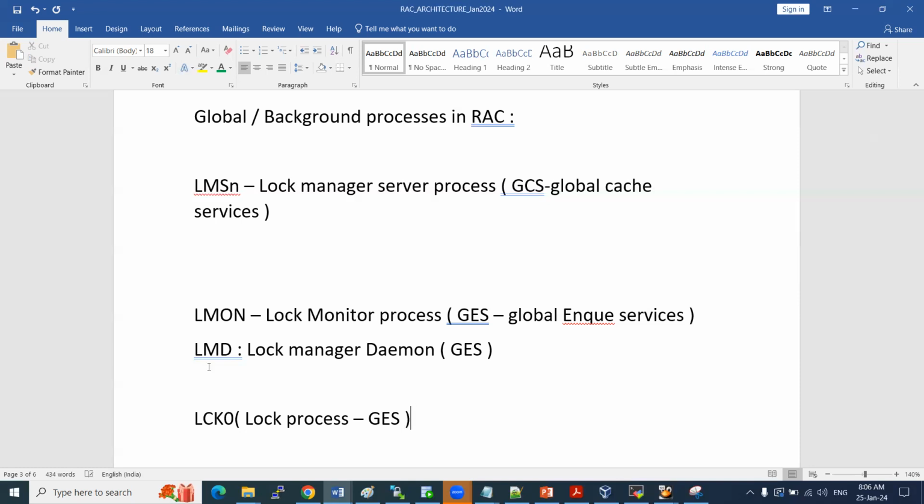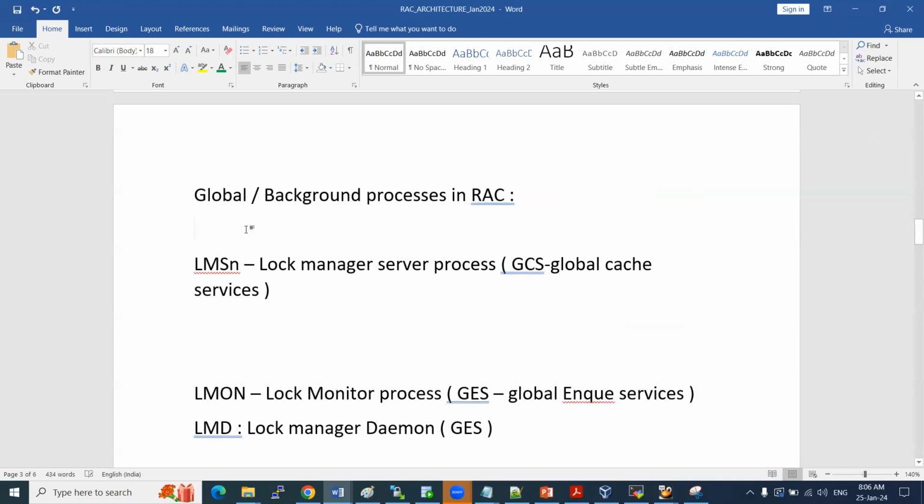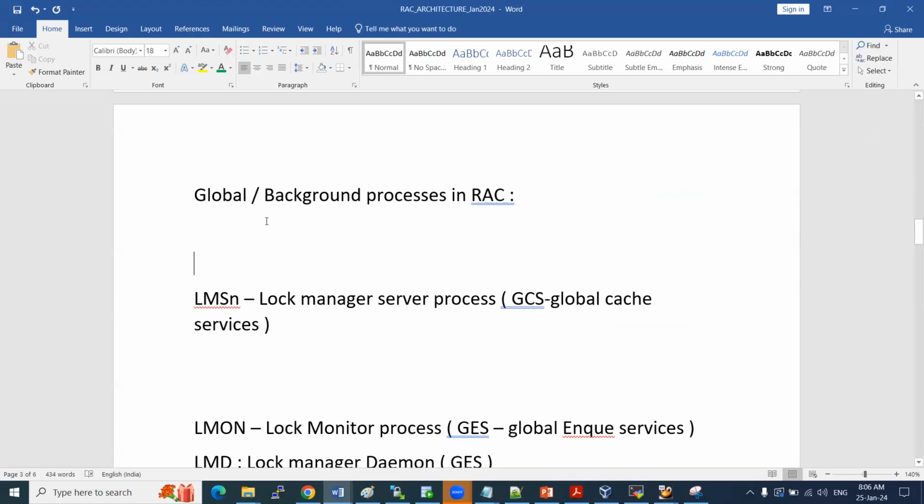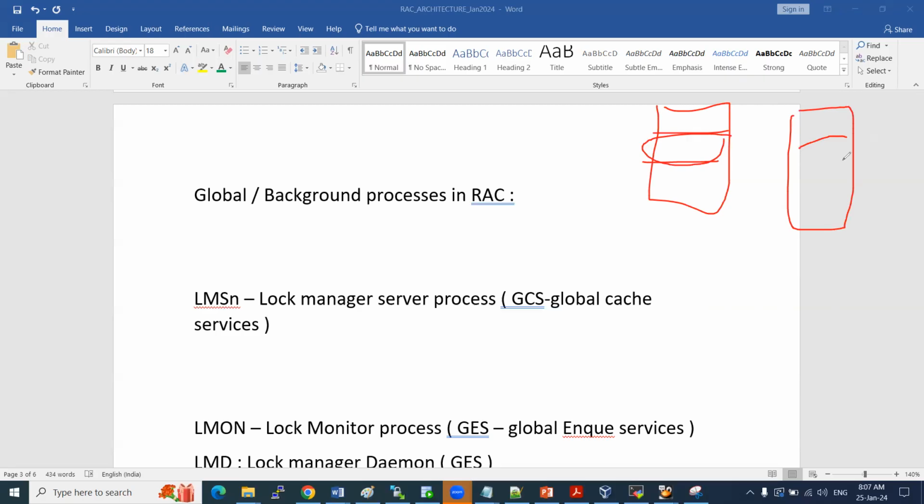I'll tell you about this GCS and GES. Give me a second, I'll explain it here. In our database, in a RAC system, each and every instance has its own memory. This instance has its own memory, and this one also has its own memory. At this memory level there will be the global resource service, or global resource directory. This is the main or parent service which handles all the resource and memory related information at the grid or cluster level, but it is stored at your database instance level, or cluster instance level.